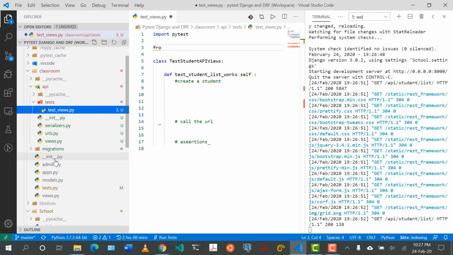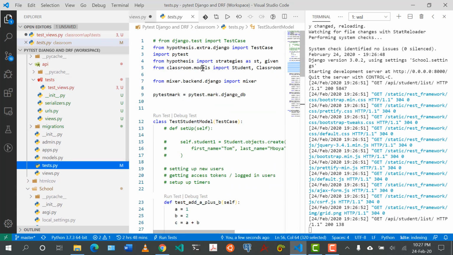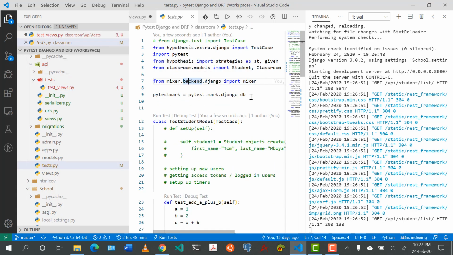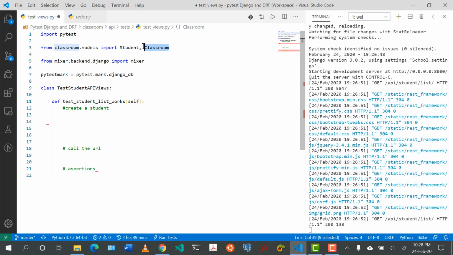Where is the previous test? I need to remember. Yeah, we need all of these actually. We also need this. Okay, so I'm just going to copy that and paste all of that here. We don't need the classroom for now.